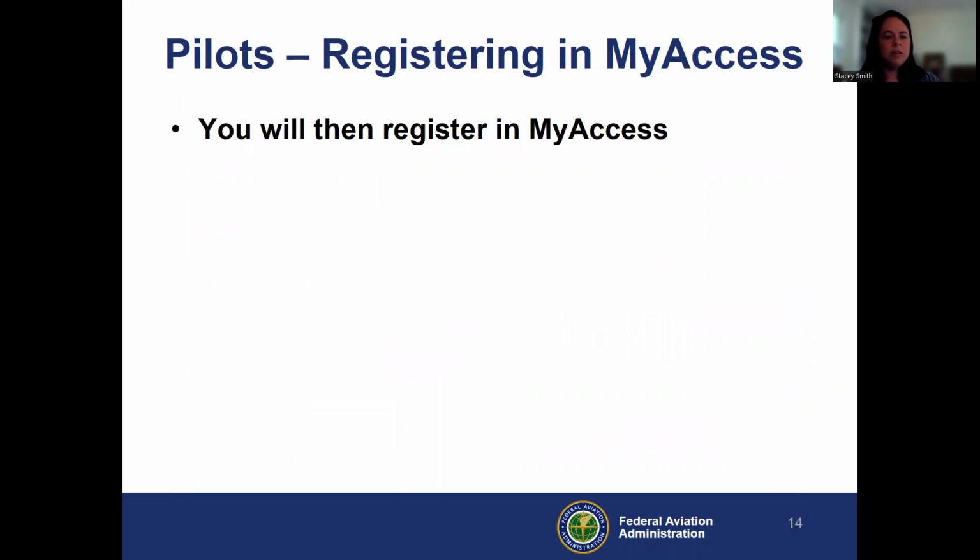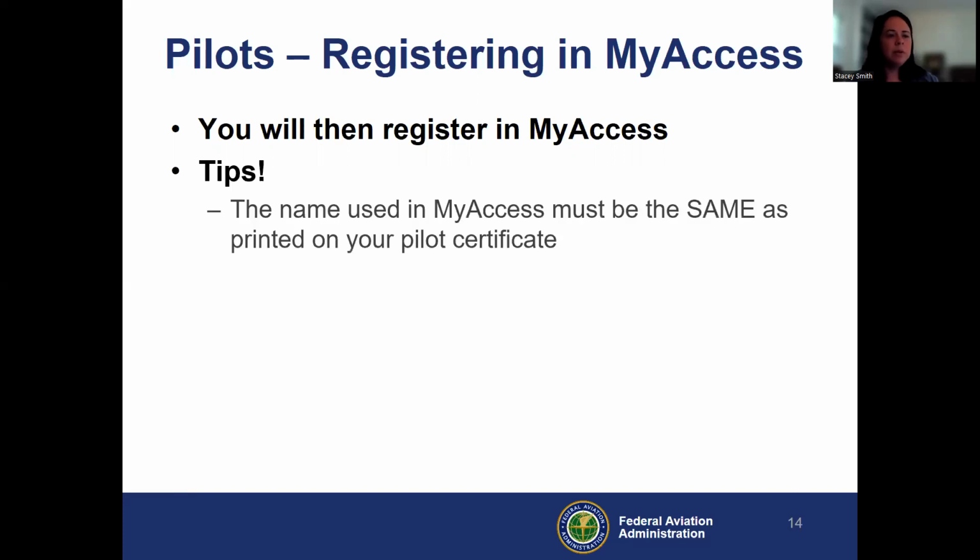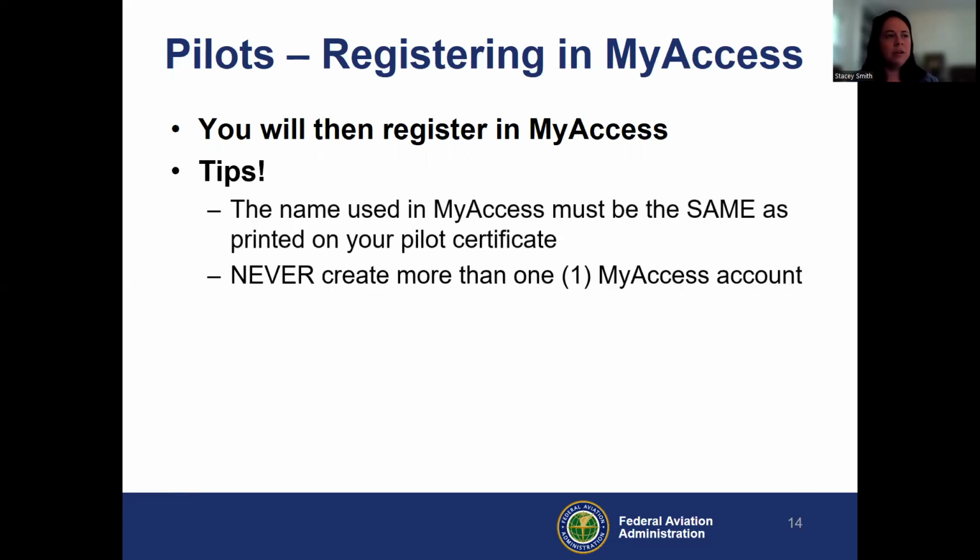From here, it'll take you to a page where you will register in MyAccess with your email and personal information. You'll answer some questions to verify your ID. A couple of tips when you're registering in here, make sure that your name in your MyAccess account matches your last name that's on the pilot certificate. Otherwise, we have found that pilots trying to enter the system will have issues accessing their information, and you have to go back, delete your account, and start over again.